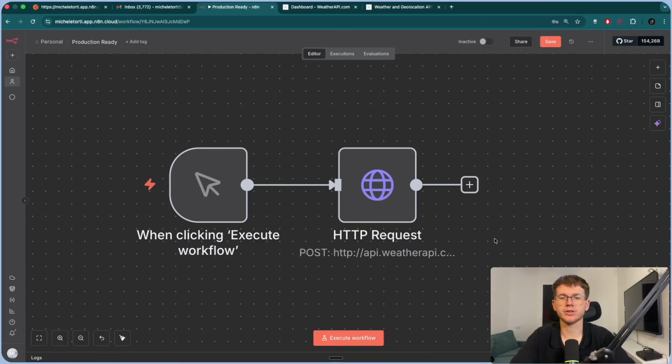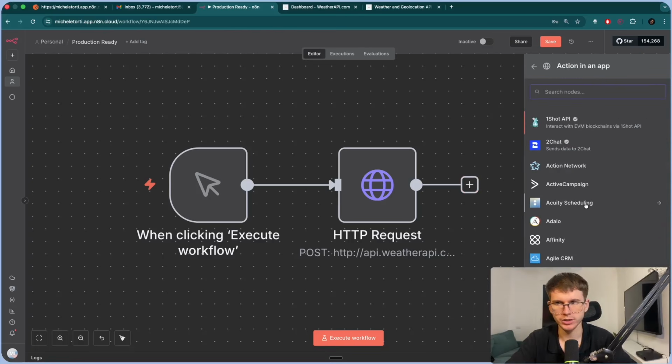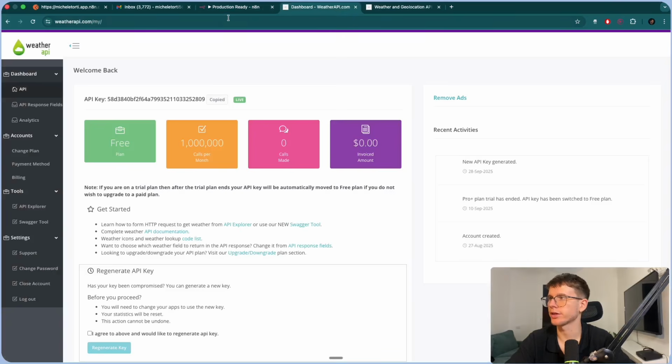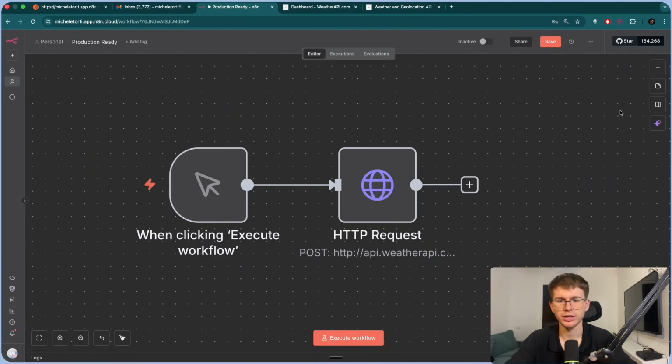All right, so the next hack is going to be with an HTTP request. Sometimes when you go to n8n and you want to use an application within the automations, you simply can't find it here. For example, if I want to use the weather API right here, I can search weather API, but I can only find Open Weather Map, which is not the software that I want to use. In that case, you use an HTTP request, which is basically making our own application, which by the way, is much simpler than you think.